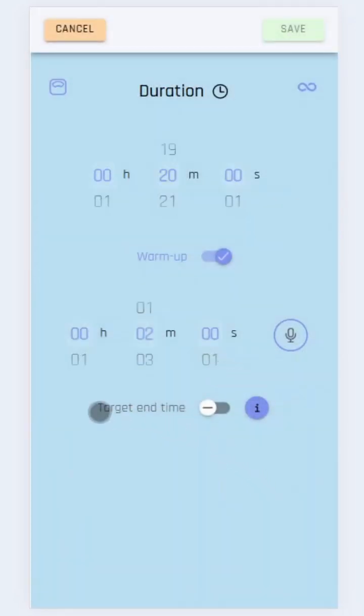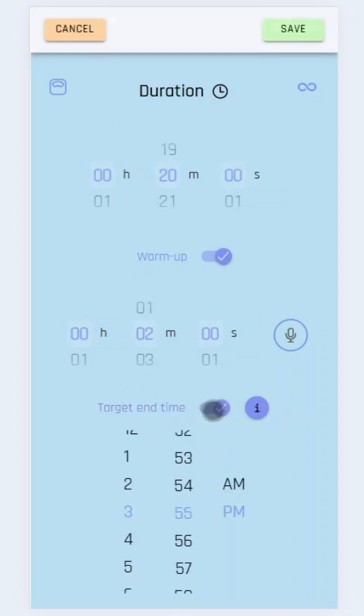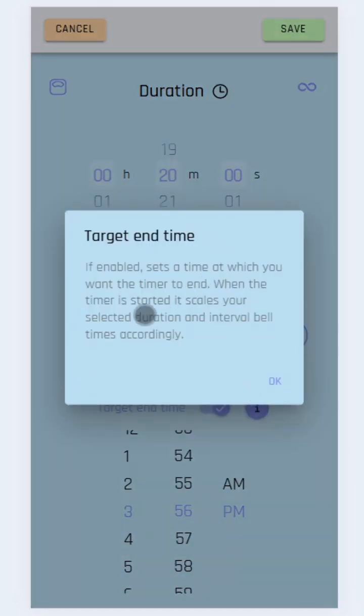So if we select duration again and come into this target end time toggle here, we see a time is selected, and by default it selects half an hour in the future from whatever the time is when you enable it. If I click on info here, it says target end time. If enabled, it sets a time at which you want the timer to end. When the timer is started, it scales your selected duration and interval bell times accordingly.